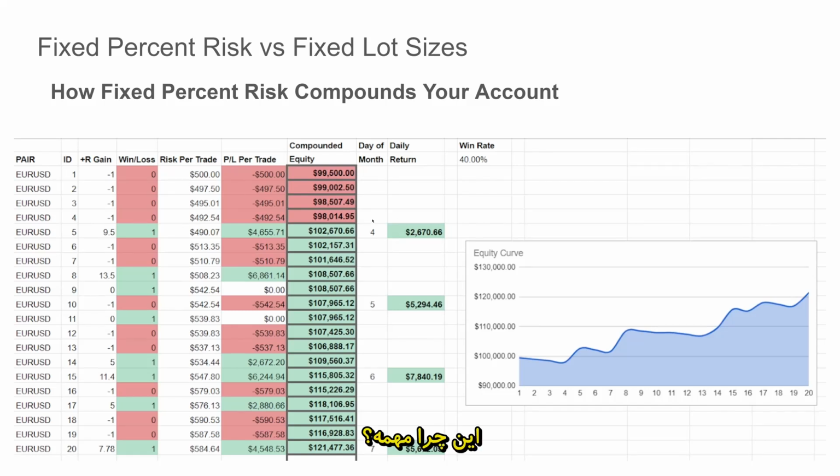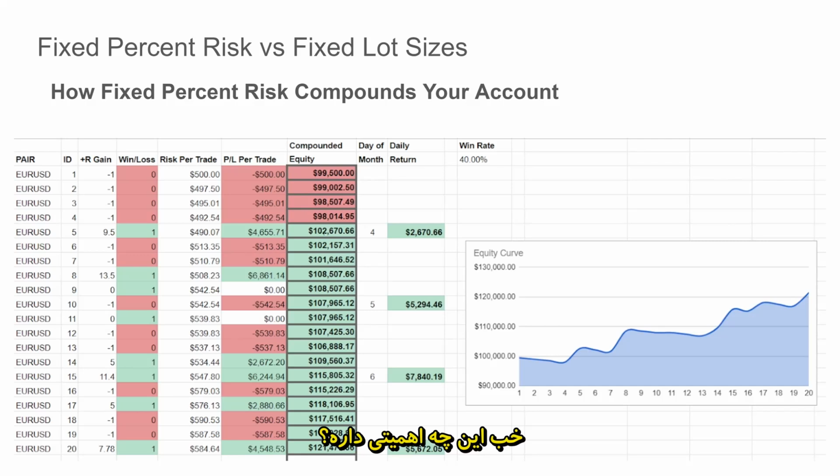So why is this important? It's not that we're risking $500 per trade on every trade. If we were doing that, we would actually be risking a different percent of the total account balance at every trade, depending on the outcome of each trade. On the other hand, if we push through maybe to the fifth trade, we can see we made 4.6% on this particular trade. We're now up 2.6%, we've made about $2,600, right?